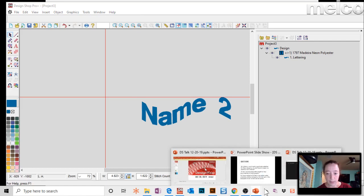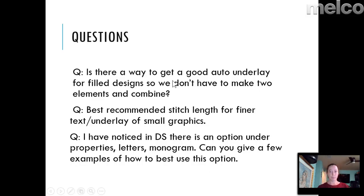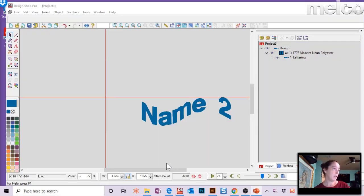Until then, let's go back to these. All right. So I did that one. Best recommended stitch length for finer text underlay of small graphics. Okay, I've got that in another slide, so let me jump there quickly. All right, let's do monograms real quick, and then I'll jump over to that. A question just came in. Let me read it before I lose it.